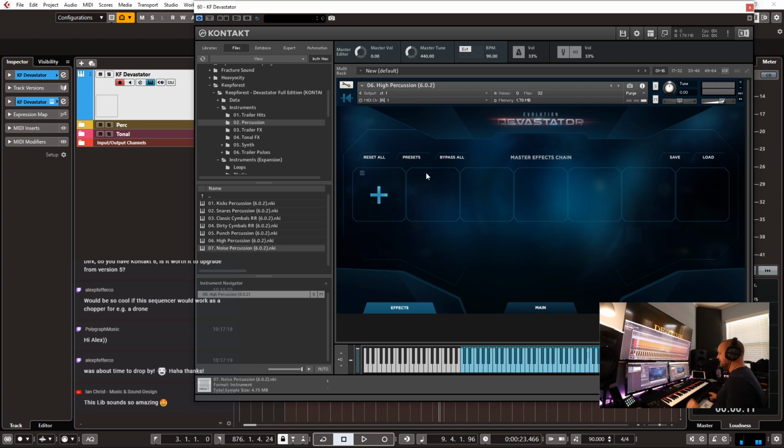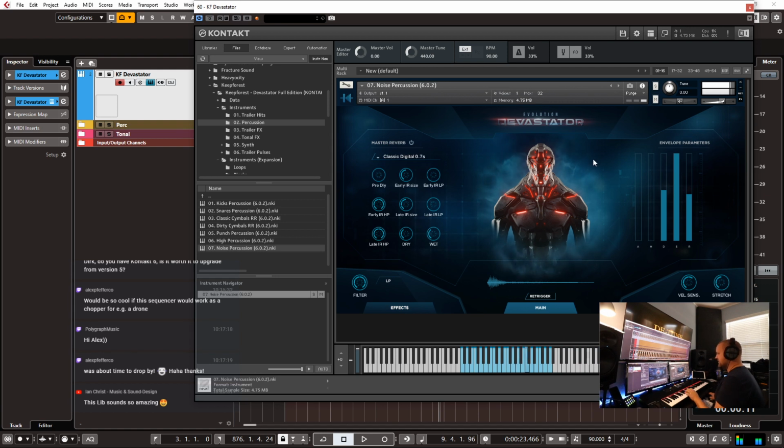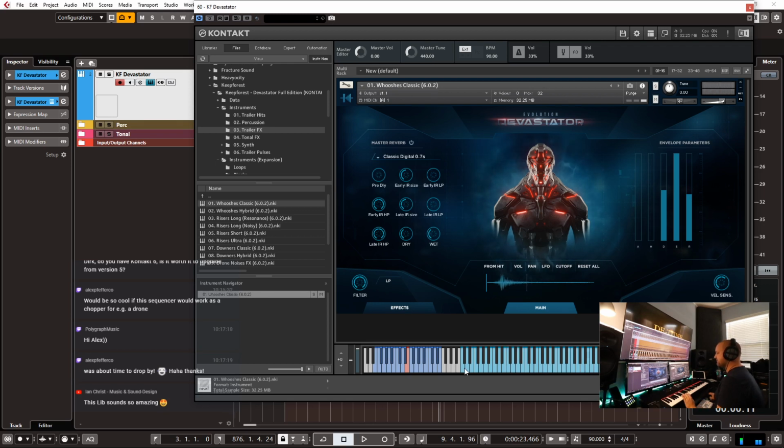Noise percussion, as the name implies, noisy, distorted stuff. Really cool. Trailer effects, that's the classic stuff that you know and love from trailer music. Whooshes, and I like these patches that are spread out across the keyboard where you have just tons of choices with every key that you hit. Classic downers. Very, very neat stuff. Drone noises. And most of the patches are mod controllable. The filter, as you can see at the bottom left here.